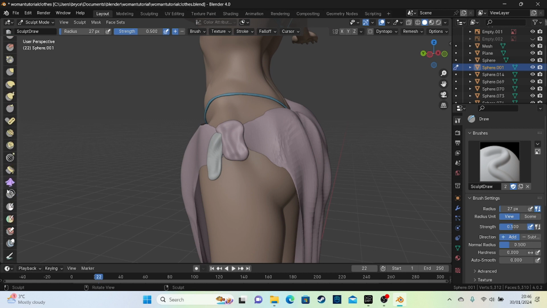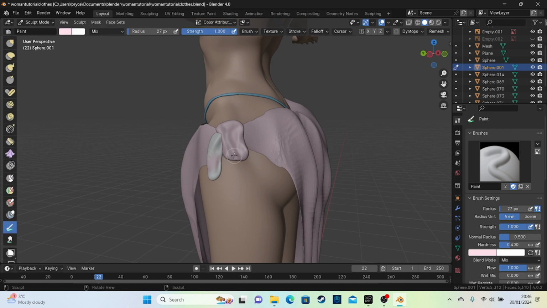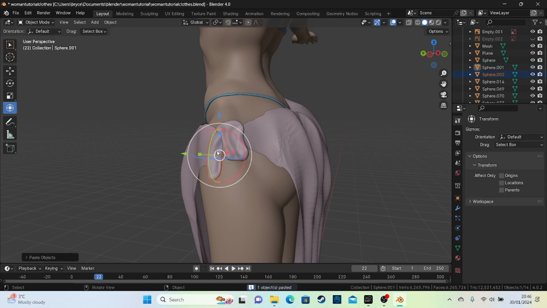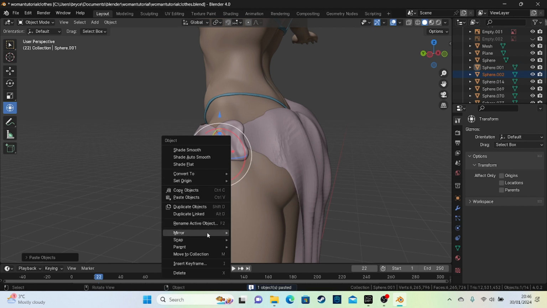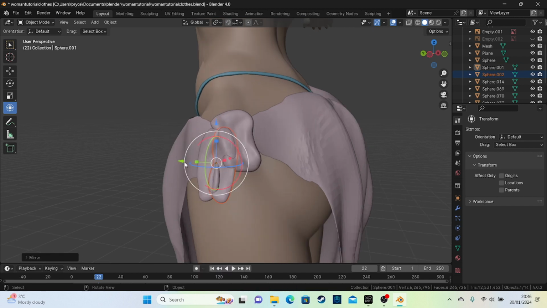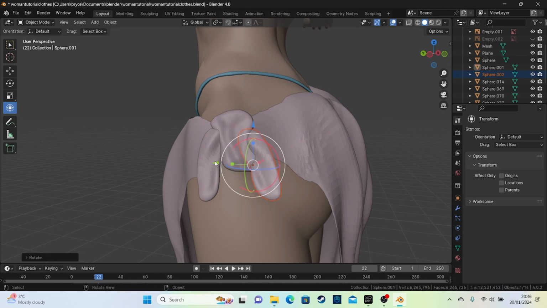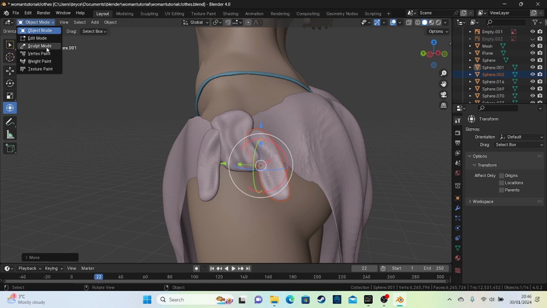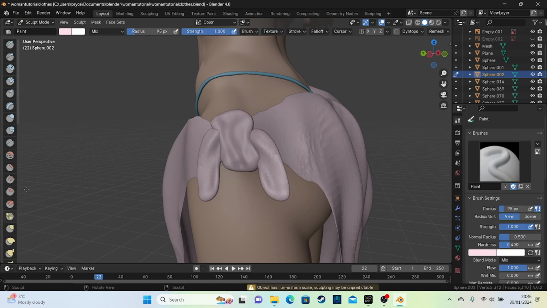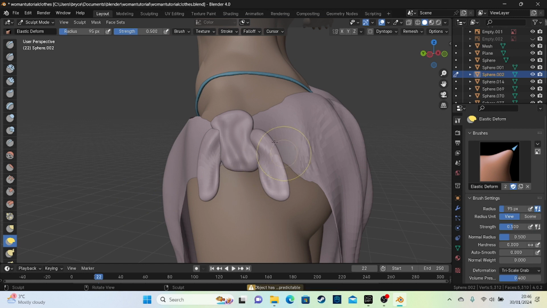And then go to sculpt mode. Sorry, not sculpt mode, go to color, add some color, Control C, Control V, and then move this on the Y axis. And then just place another one the opposite way. And if you need to go back into sculpt mode, always make sure that one's selected properly. You'll know it's selected properly with the orange. And then just go into your tools and just give it a little bit of a mess around and change it so it doesn't look exactly like the other one.